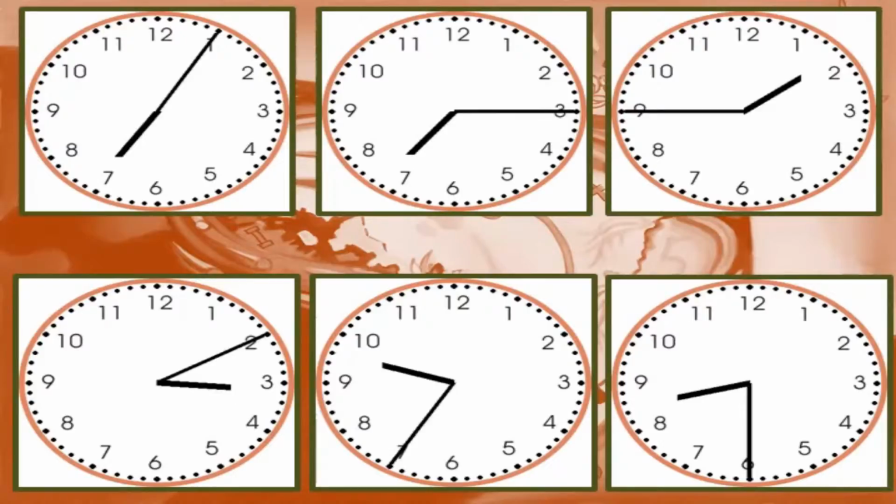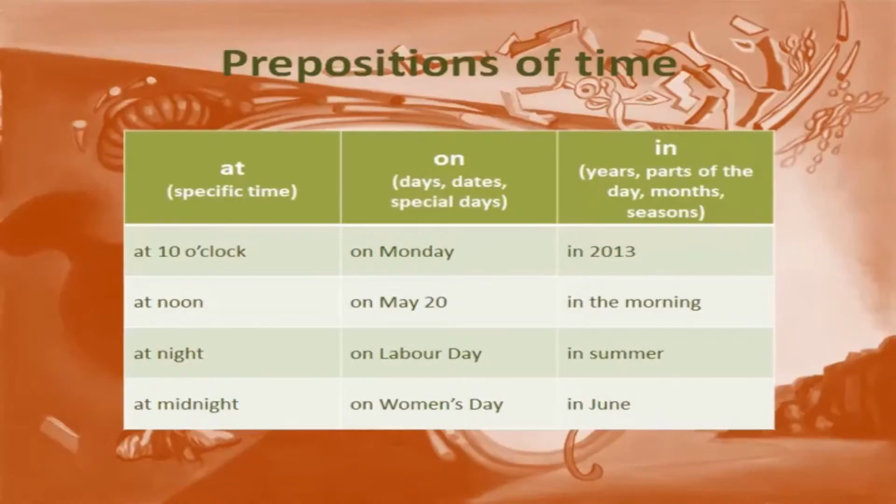After the first theoretical part on how to tell precise time in English, the students were given an exercise. They had to write the exact time that each clock was showing. They were given 2 minutes for this exercise, and then we checked it in a way that the volunteers came to the teacher's computer and wrote the correct times.